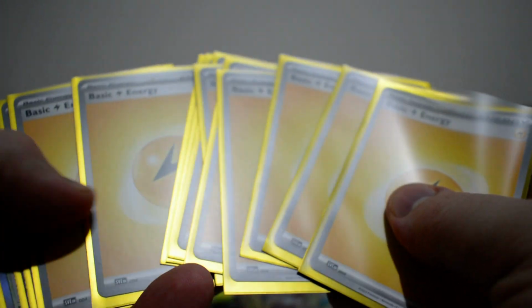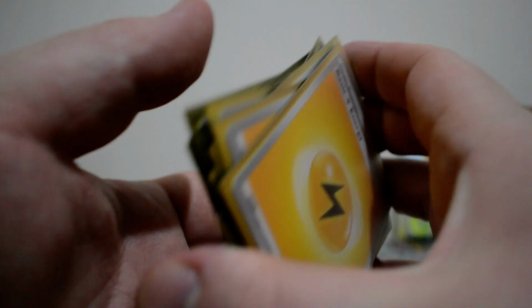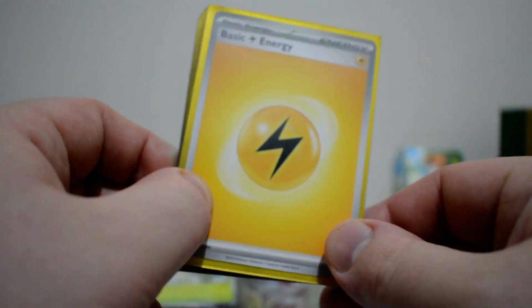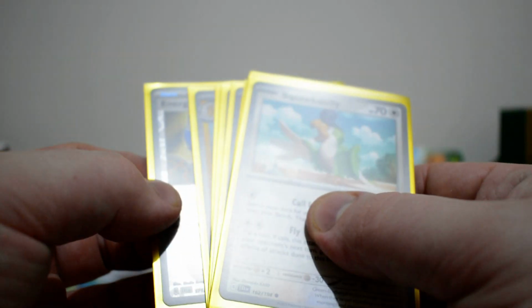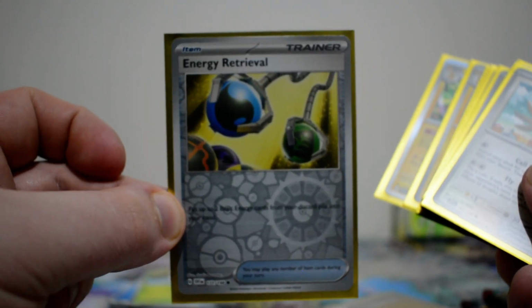So I ended up running 12 basic lightning energy. Because I ran this many energies, I nearly actually decked out. You'll see why once I get to the main card of this. Oh, and I did run an energy retrieval. Is there anything else I've put in place? And nope. Okay.